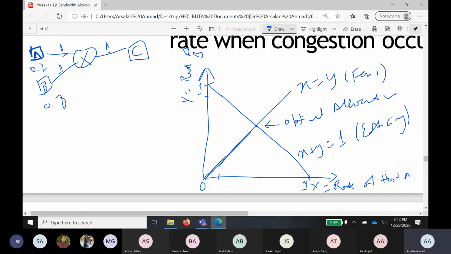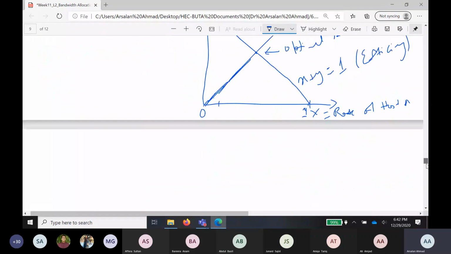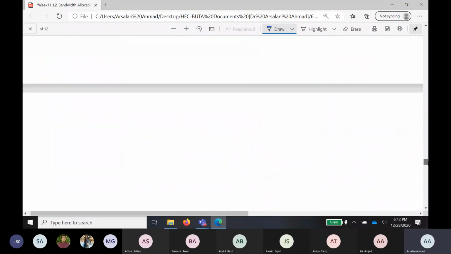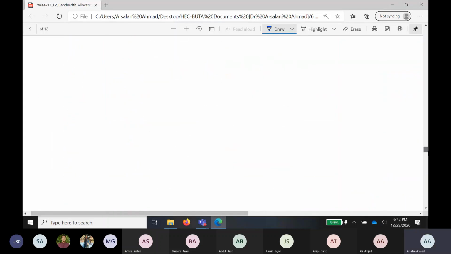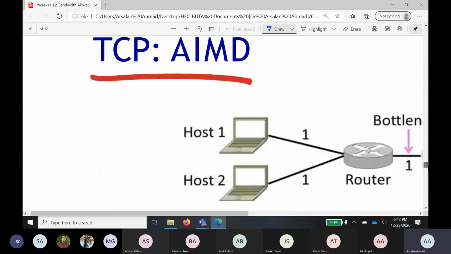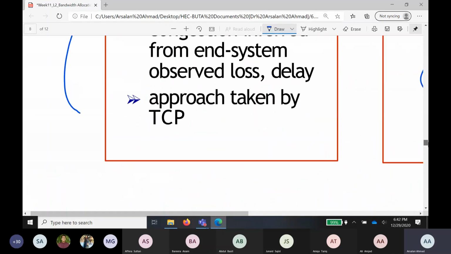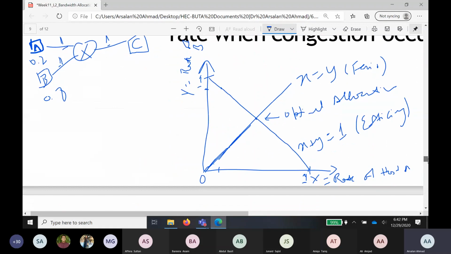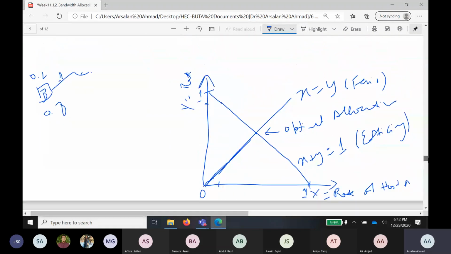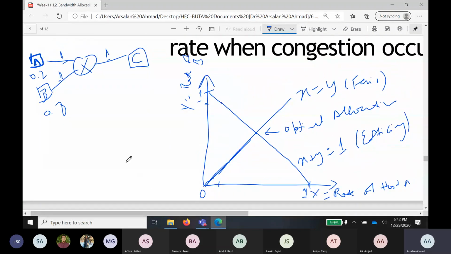Now let us start from a random point and run the AIMD algorithm. Now comes an interesting part. Let us start from a random allocation. I just wanted to see what sort of example is on this slide. I just want to give a different example so that you guys have both examples. So let's assume that we start from this allocation.